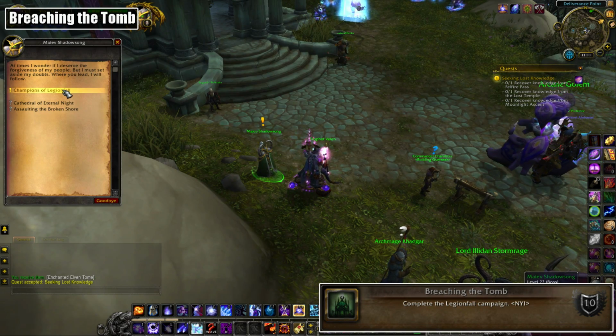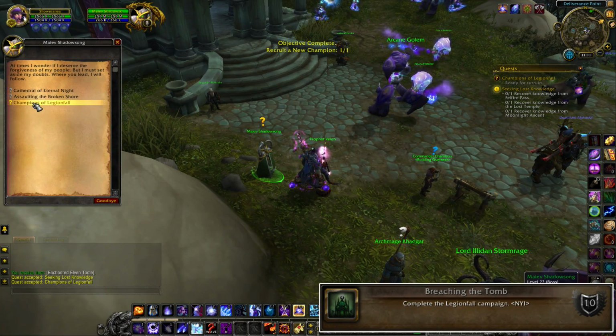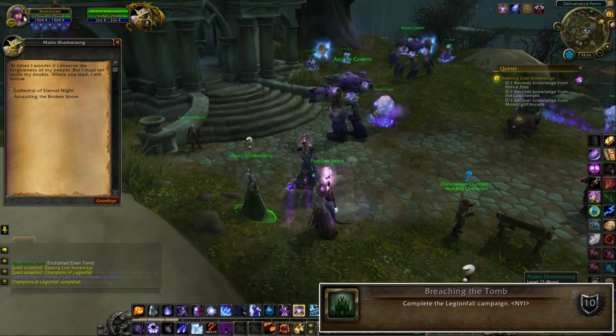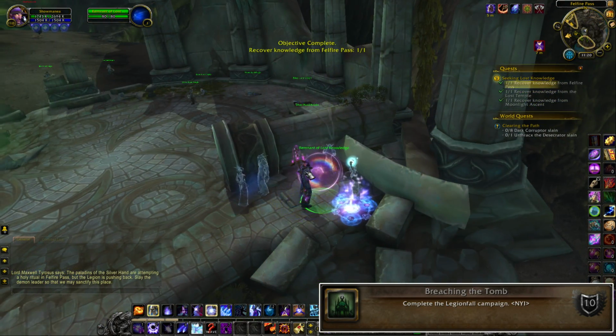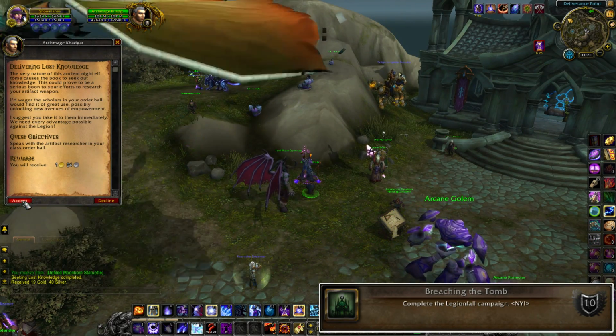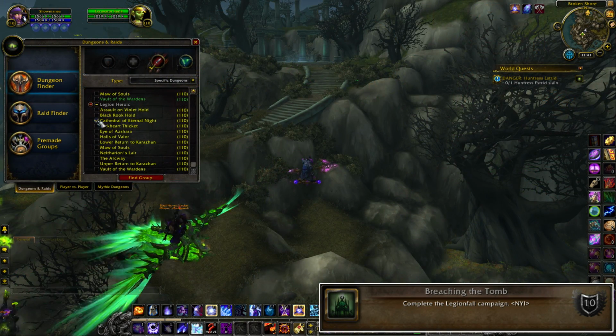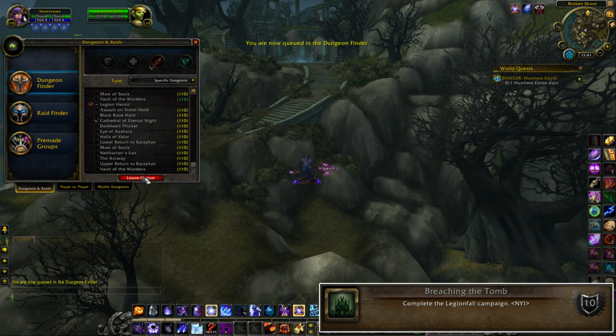For this one, you have to complete the Legionfall campaign. Much like the other zones, the Broken Shore has its own set of story quests, and it's nothing too out of the ordinary. Go here, click on that, kill that, etc. And you have some more time-consuming ones, such as complete 12 world quests on the Broken Shore, or defeat the final boss of the new dungeon, the Cathedral of the Eternal Night, which you can queue for in the Dungeon Finder, by the way.